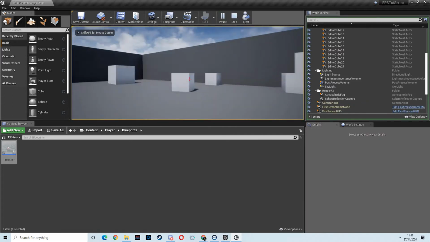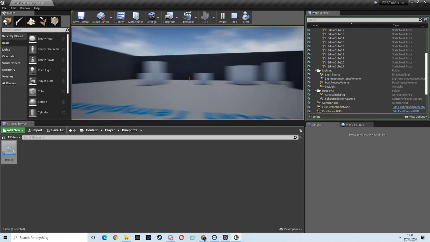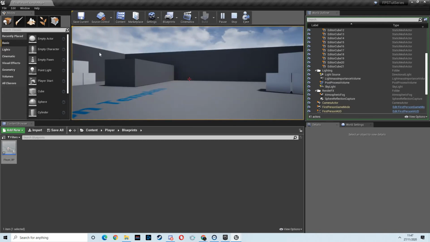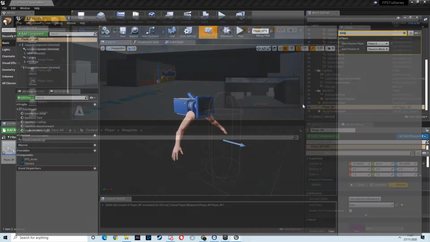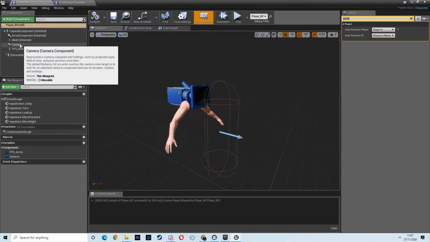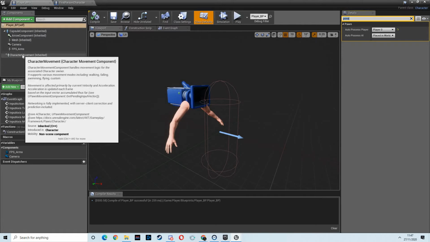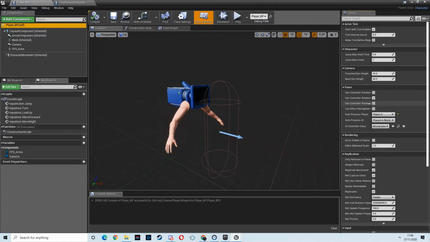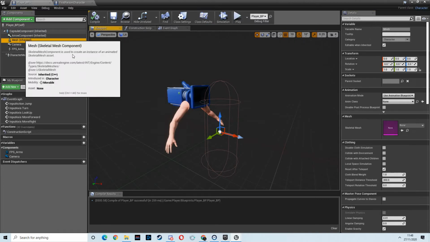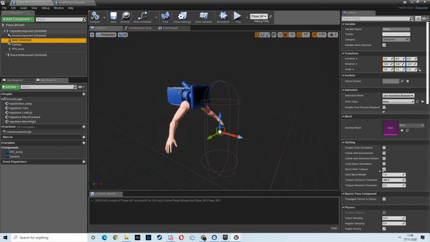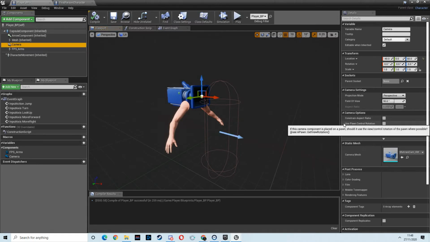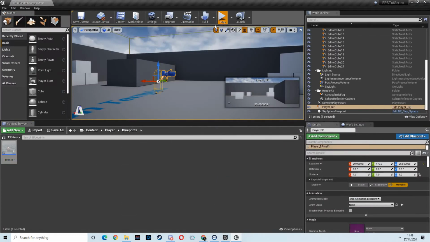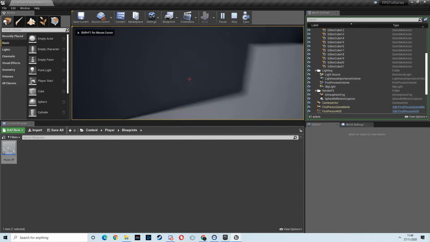Okay, so we can't see our arms, but we can move around. We can't look up and down, so let's go and fix that. So click on your player, and just delete where it says POSS for possession. Where is it? It's in the camera. Okay, use pawn control rotation on the camera and hit play, and now we can see around.